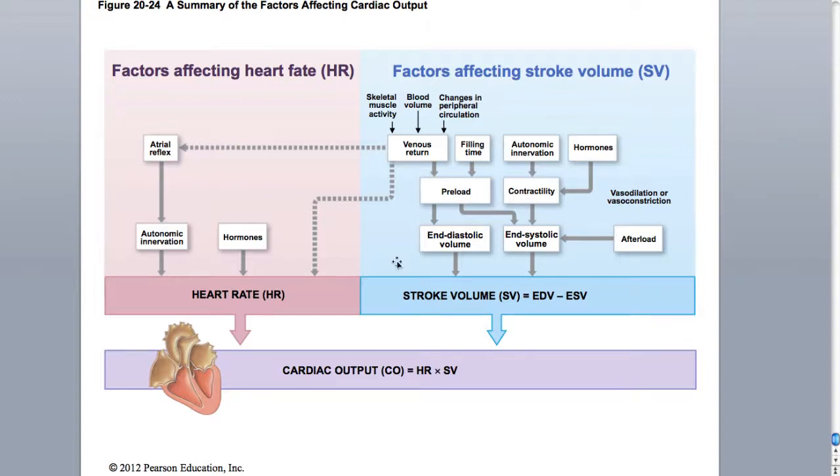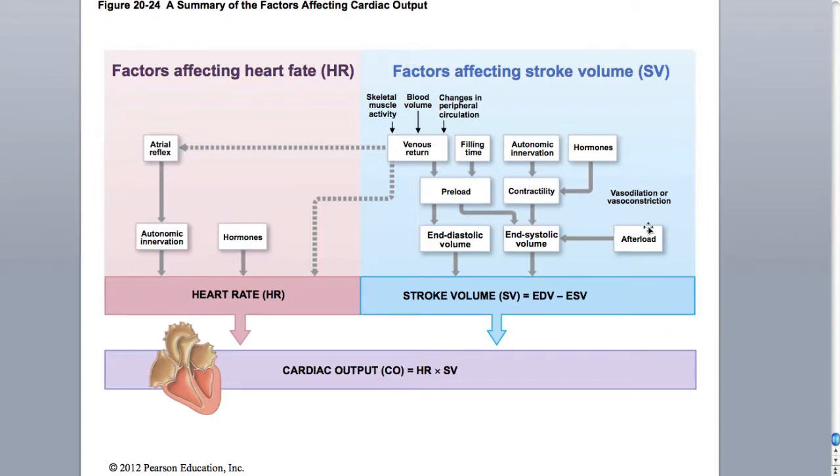In another example, we have this, blood volume. If for some reason I've injured my arm and I'm bleeding from my arm, what's going to happen? More volume is lost, which means I have less blood coming back to the heart, less of a preload, less of this, and then the stroke volume will also suffer. Okay? And so the heart's going to have to do what? Pump harder to get the blood to move around. Okay? So, same as down here. If the hormones don't work, then I'm going to have a problem with contractility. The last one is the blood vessels.